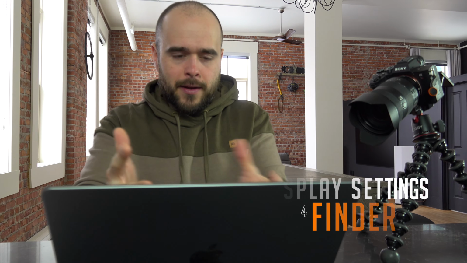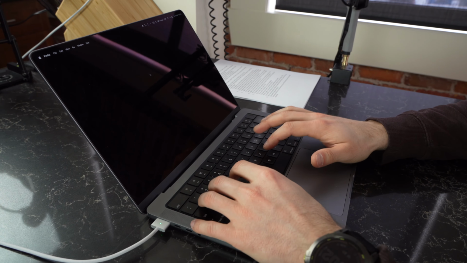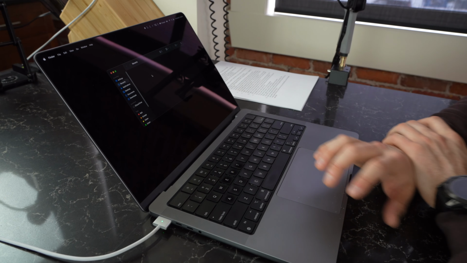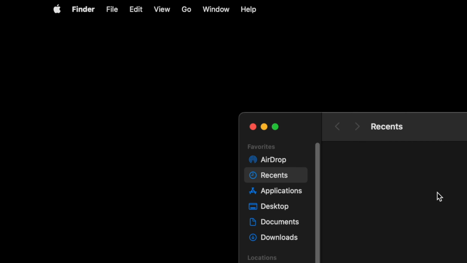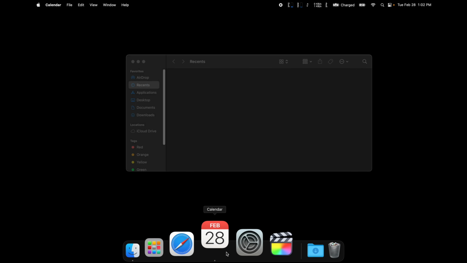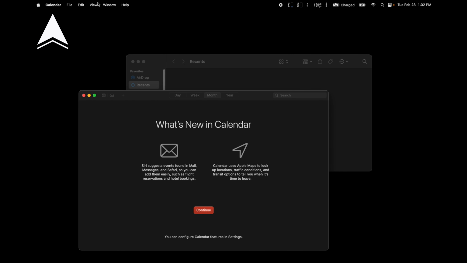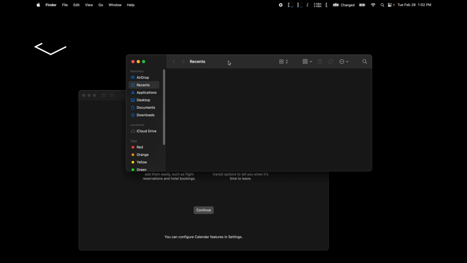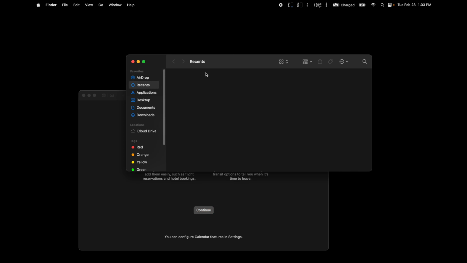So the fourth point is to upgrade the Finder display. For this, we will use a Finder window. So as I told you, I use Command N to bring up a new window. And by the way, that is the menu bar up top, just right here. And it shows you the software you are using right now. So if I'm in Calendar, I've got the Calendar menu bar. And if I go into the Finder, I've got the Finder menu bar. So if I go from one to another, you can see it switch right here on top. That's the way it works.